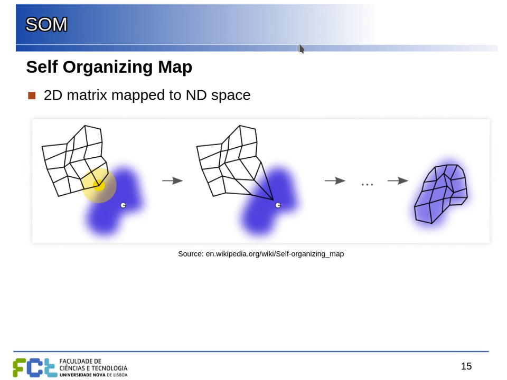So the idea is that we have our points here in this cloud. We start with our neurons at random, assigning each neuron a random set of values to its parameters. And when we present an example, we find the neuron that is closest to the example. So we look at the values of the parameters of the neuron and compare them with the values of the features of the example, and we find the neuron that is closest to the example. So now we're going to pull this neuron closer to the example, but the neurons that are neighbors to this one, and the closer ones the most, will also be pulled in the same direction a bit.